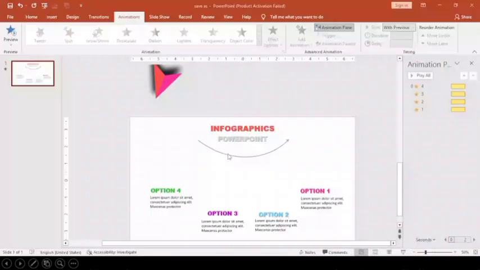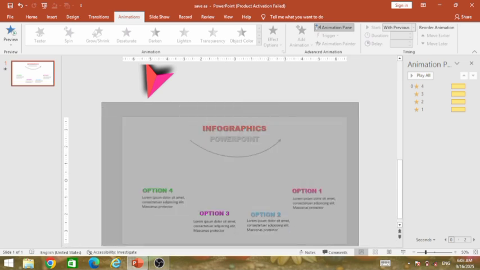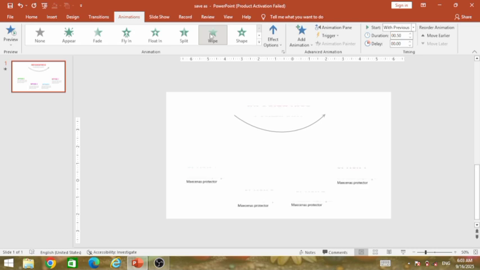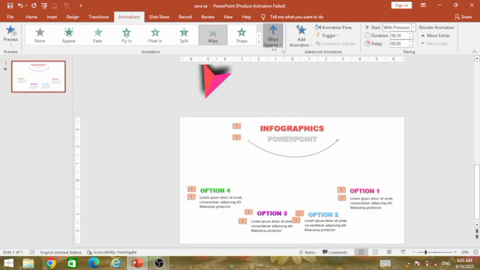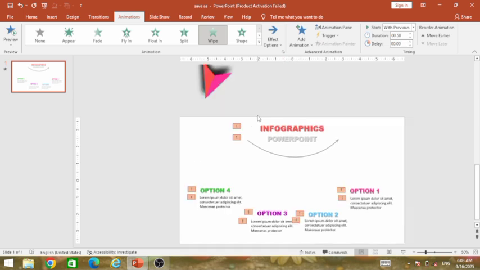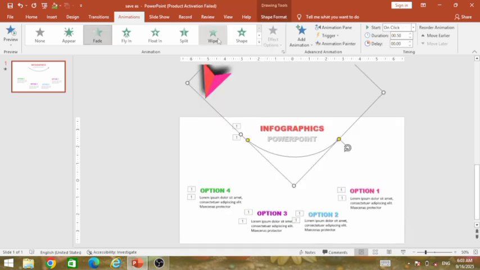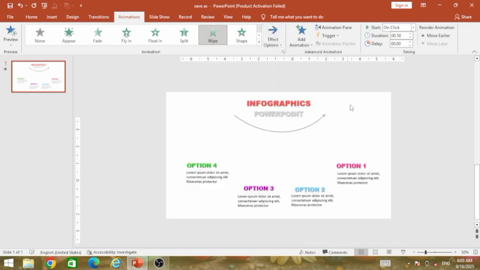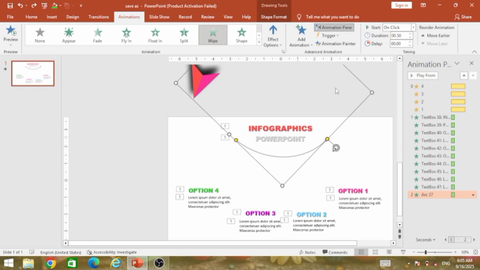This is perfect, and let me select all the infographic from here and make it white. Now this is perfect, and effect options will be From Left. This is perfect, and select the arrow and make it white and From Left. Now this is perfect and amazing, and select the arrow and make it With Previous.